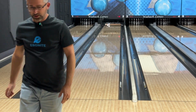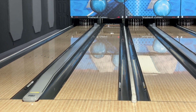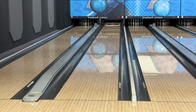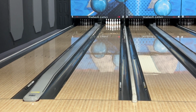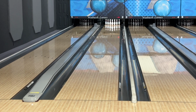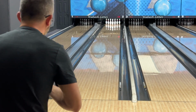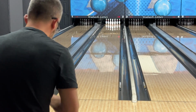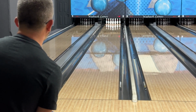Okay. That one traveled pretty far down the lane. It's a little more responsive than another bowling ball that I have that has a similar layout to this. I actually have a carbon Melee. I didn't bring it with me, so we're just doing a single ball here. This won't be a comparison video, but off the rip, I can definitely tell that this is a little cleaner through the front, a little stronger motion down lane.